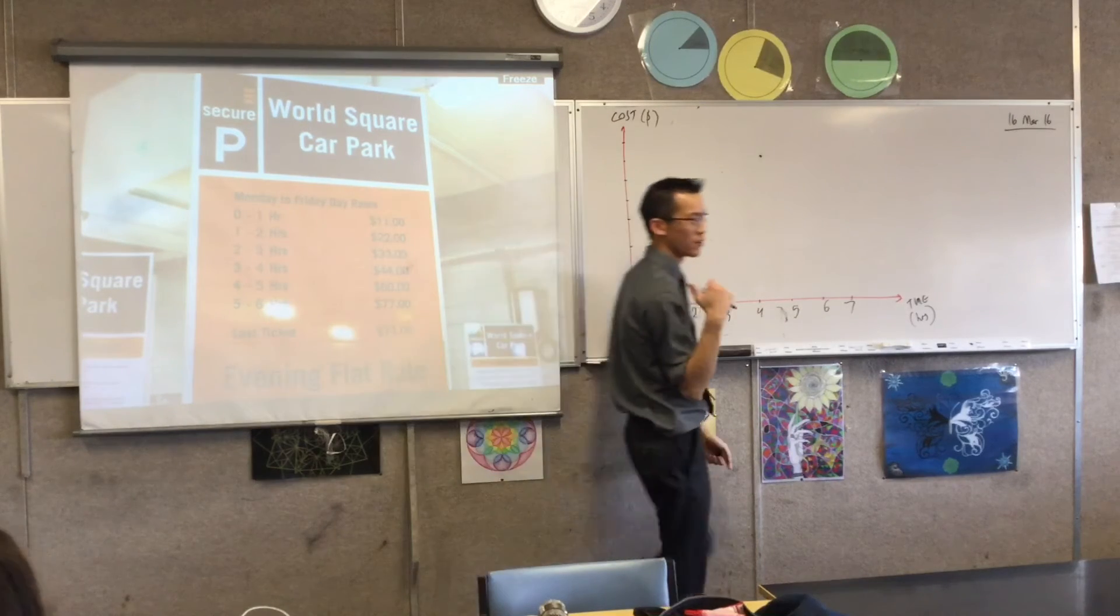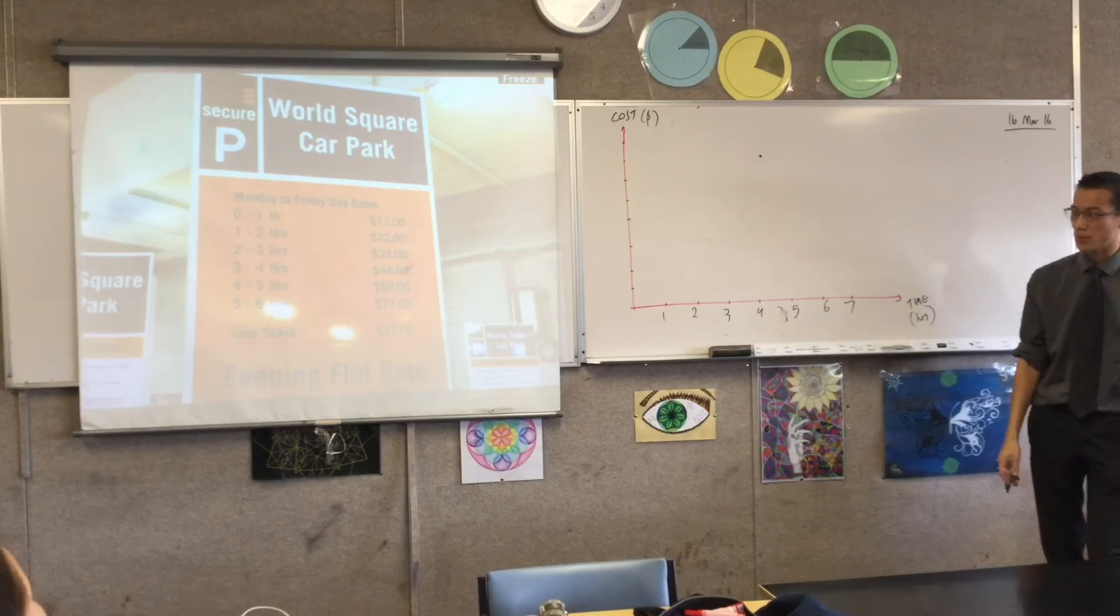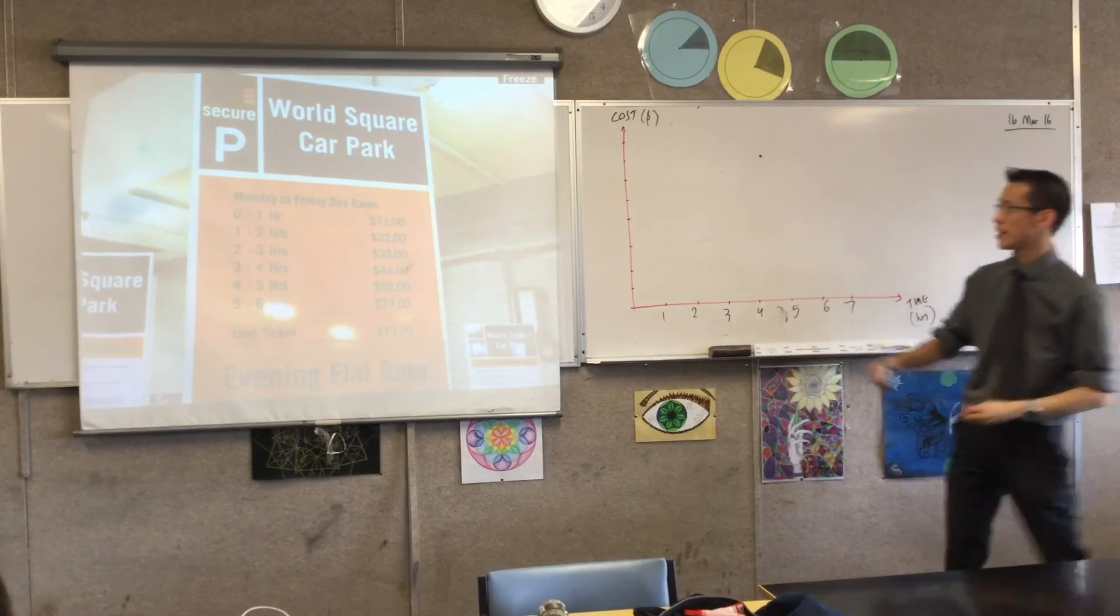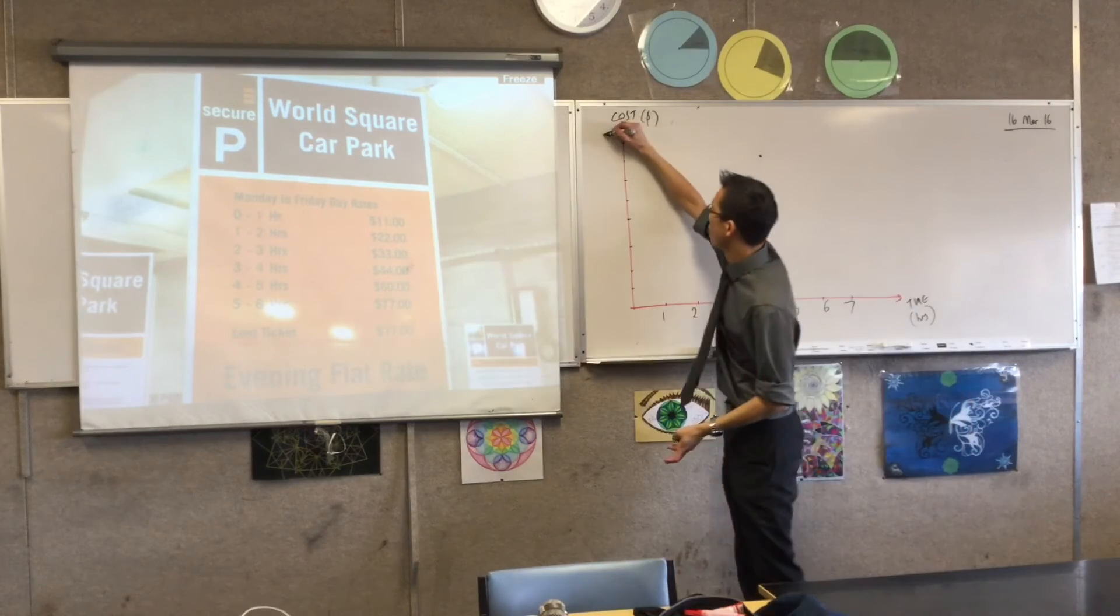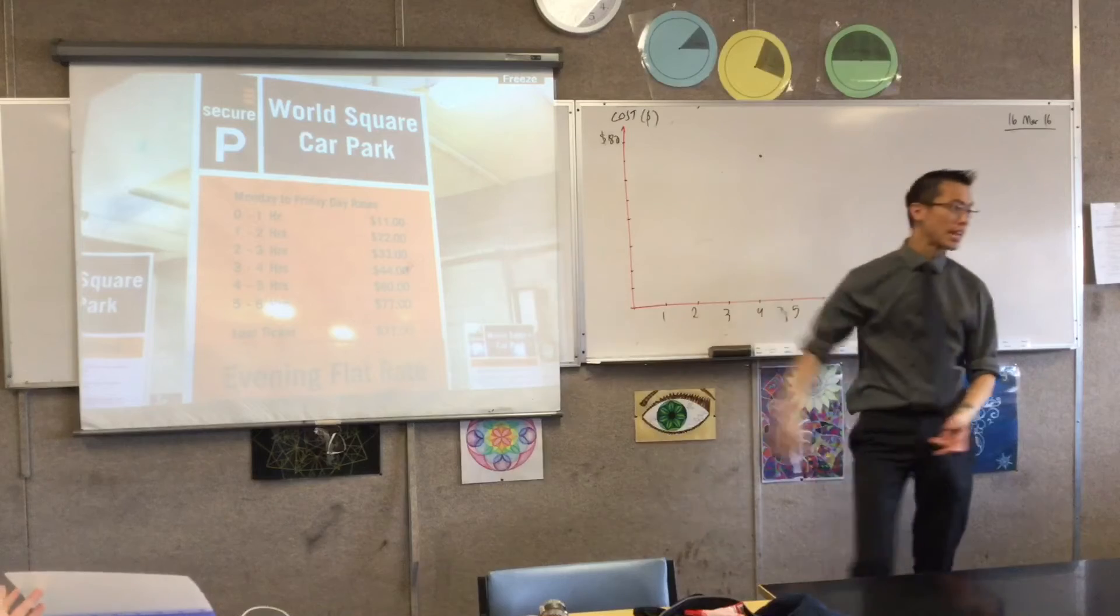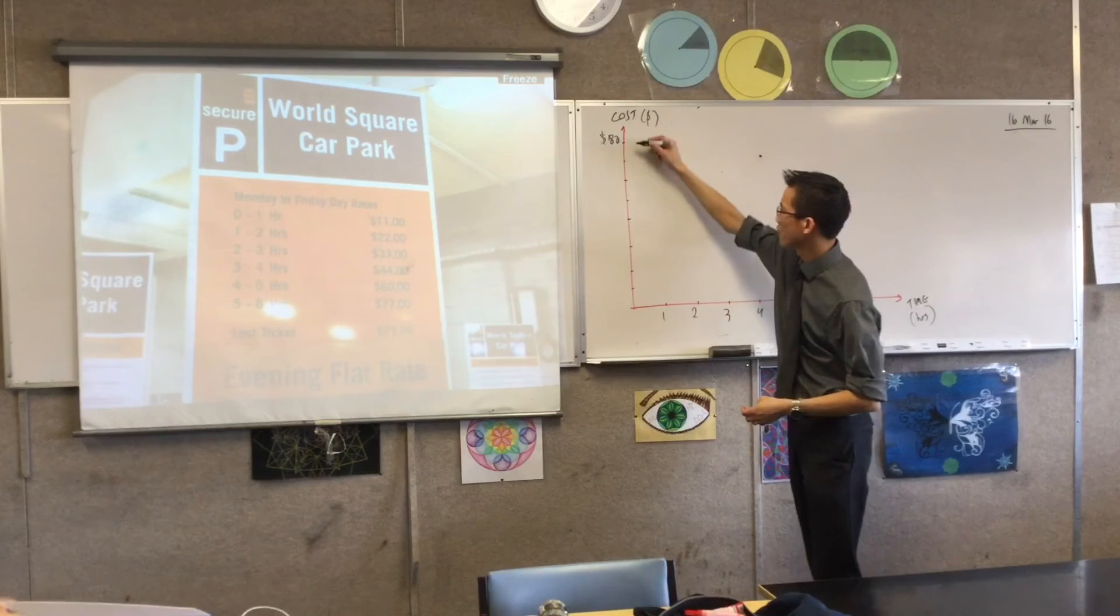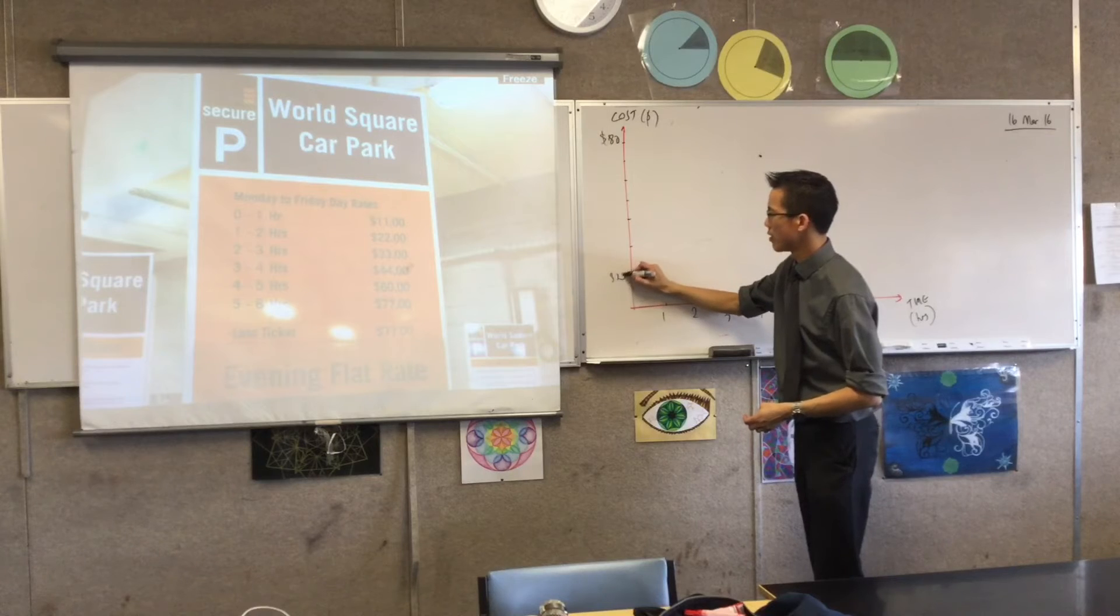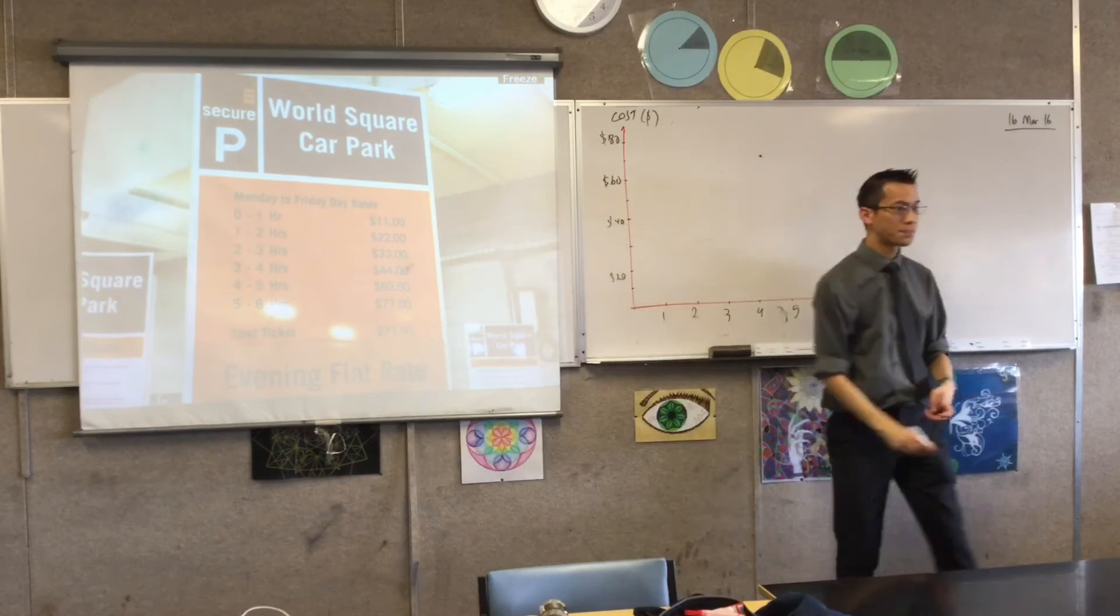On the vertical axis, we get to choose. There are some awkward numbers here, so you want to choose nice round numbers. What looks like an appropriate top value? 80? I think 80 would be perfect - we'll include everything under there. We could make it 77 but that's awkward. So I'm going to call that 80 with $10 increments. I'm just going to label every second one because that'll be enough to see what's going on.